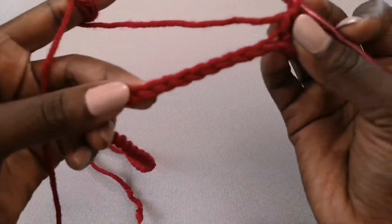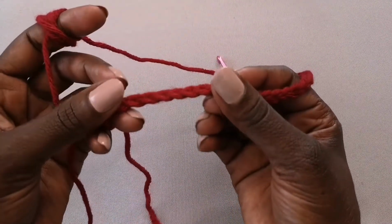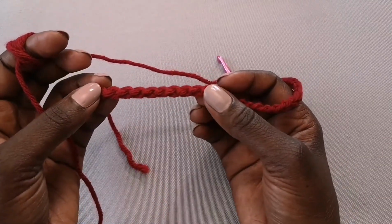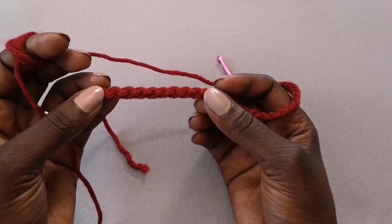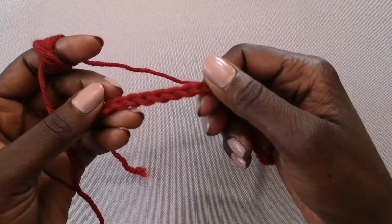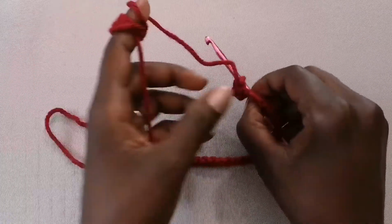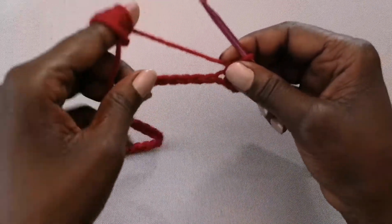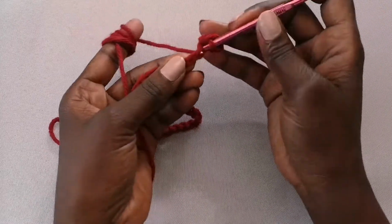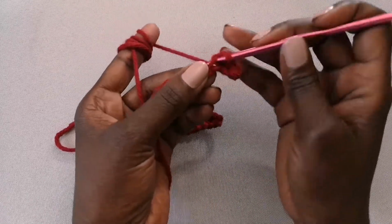As you can see, this is the front of the chain. It looks like that, and this is the back. You will know what part is the back because it has these little bridges. They look like little bridges that go like this, and on the front side it's more like a V shape and flatter. Even to the touch it's softer. The back is more rigid. That's how you know. And I do most of my projects working with the front of the chain facing me. So we're going to continue to do this all the way.